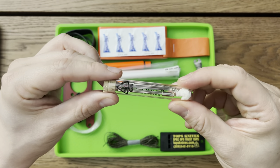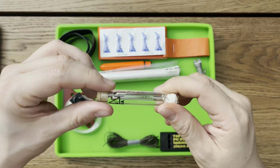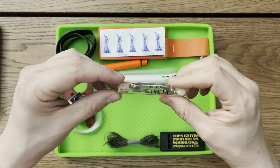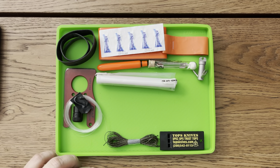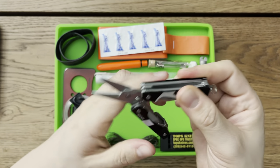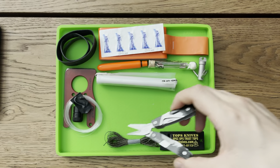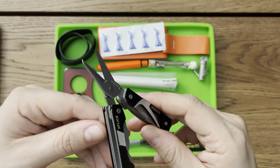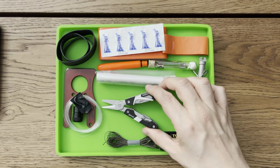And then a glass vial that has some safety pins and sewing needles in there, and I think the bottom is just a chunk of paper towel to keep it from jingling. There's also a little piece of cork, which is a nice little helpful thing you can use with the fishing kit or just to stick the needle in so you don't stab yourself. Next up is the Gerber Splice — I remember I ordered this at the same time as the Leatherman Micra. This is just a scissor-based tool. I wanted scissors rather than pliers just for cutting line and that kind of stuff. It has a couple of nice tools on here, including a small blade, and it's just a springy pair of scissors.